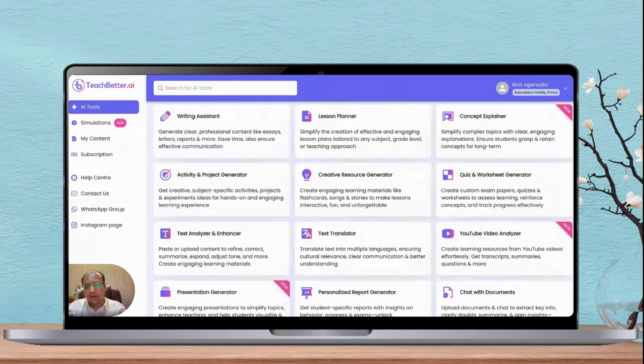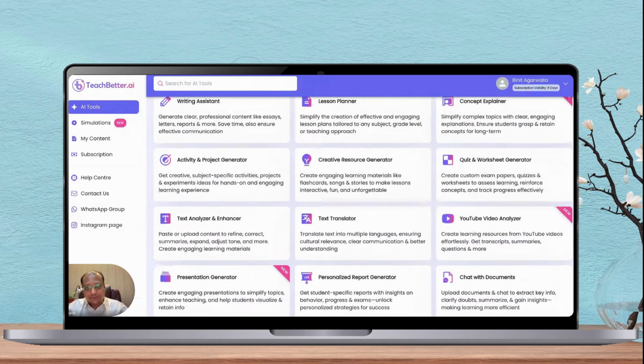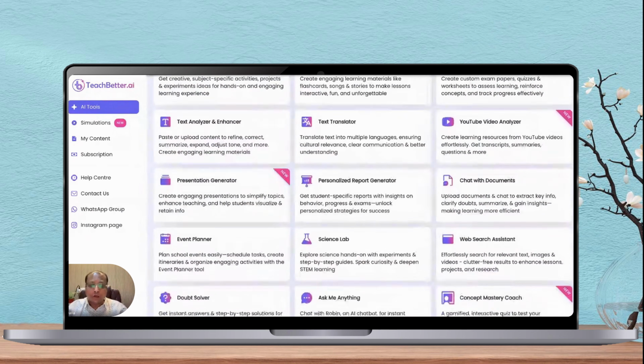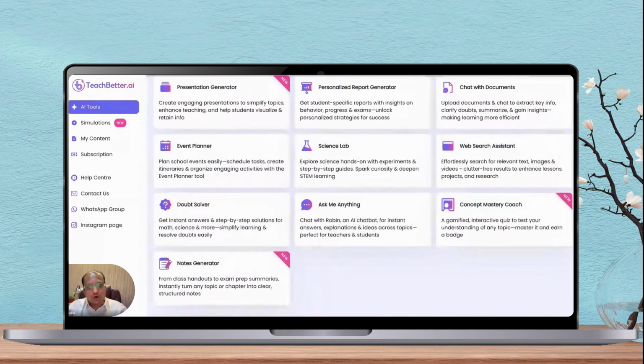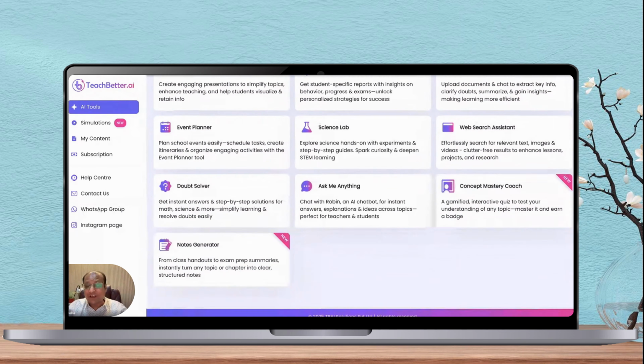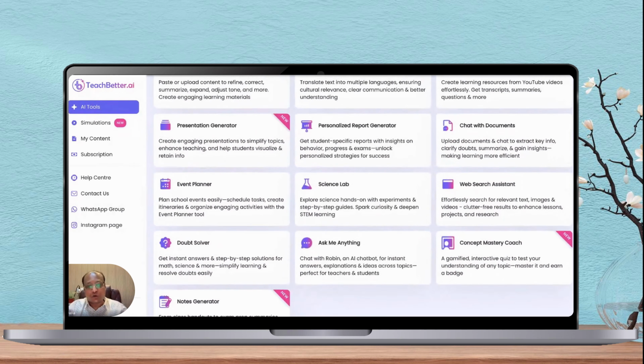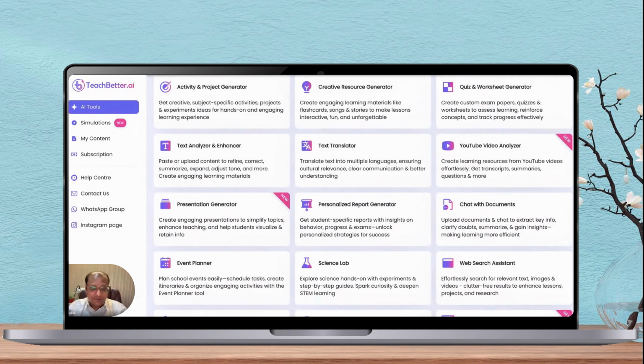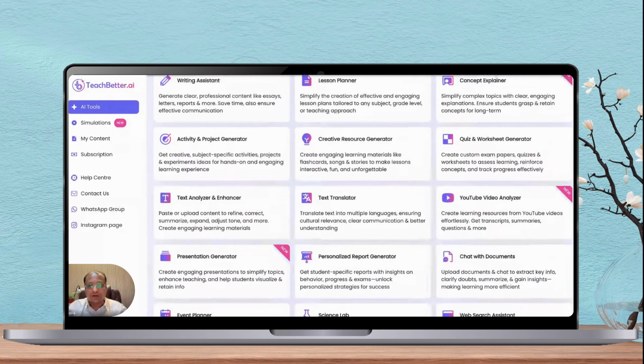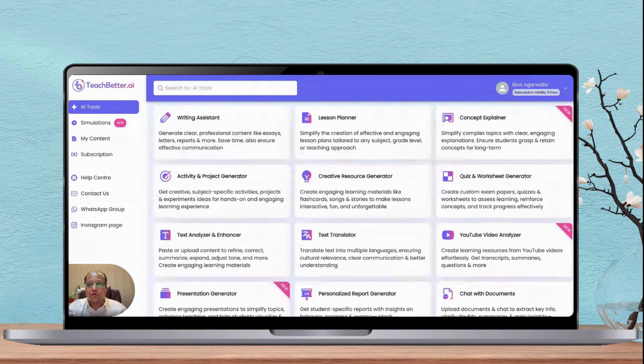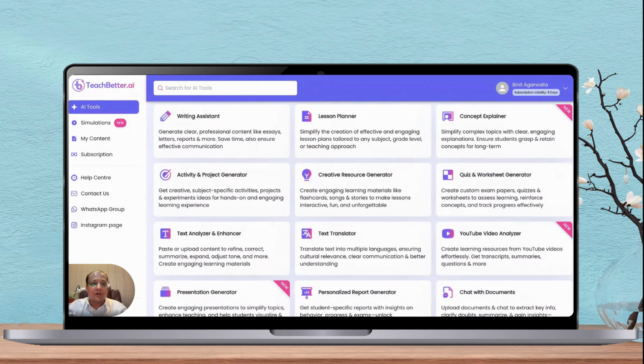So this for you in a nutshell is all about the TeachBetter.ai platform. We continue to add more and more AI tools. We'll continue to add more and more simulations, and we are trying our best to make sure that the best of the technologies in the world, which can significantly enhance quality of teaching and education, we will bring everything under one roof to make access to technology extremely easy and also affordable, right?